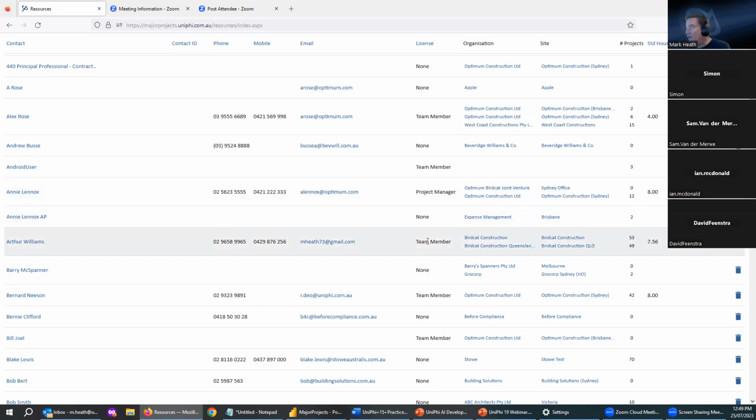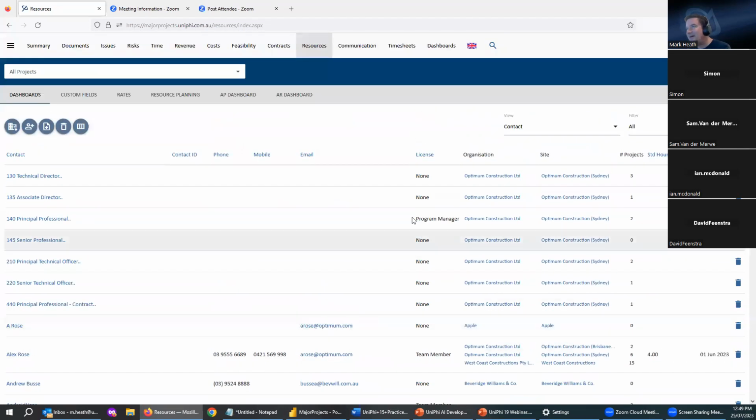So that's a high-level list of all of the changes that are coming through in UniFi 19. Hopefully there was something that entices you to upgrade. Maybe that should have been my last poll. And yeah, like I said, if you have anything that you need the system to do, don't be afraid to get in contact with us and let us know.